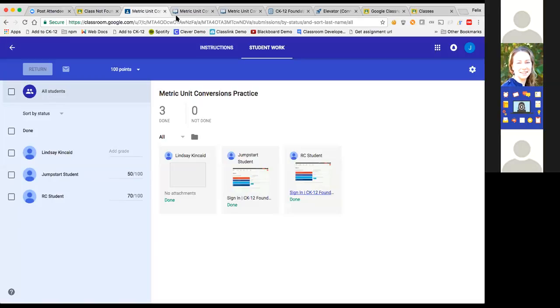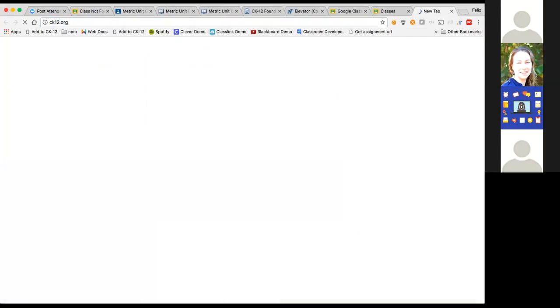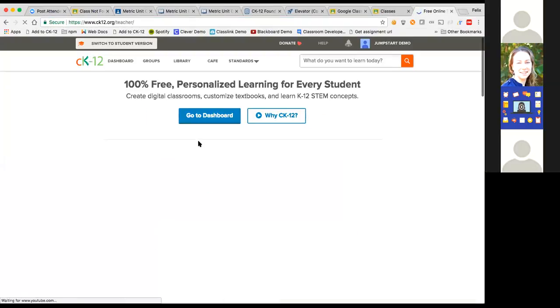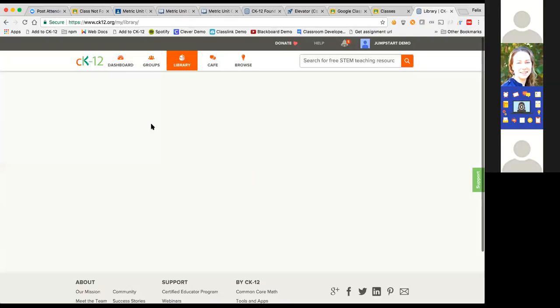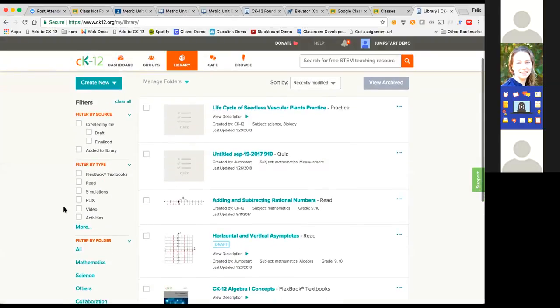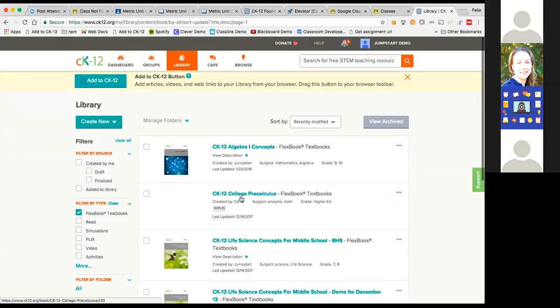And then I'll also point out, since a good portion of you said you were interested in the Flexbook sections: if you've already been customizing a Flexbook for your students and you wanted to assign it just to see that they're at least accessing some of these sections, you can.